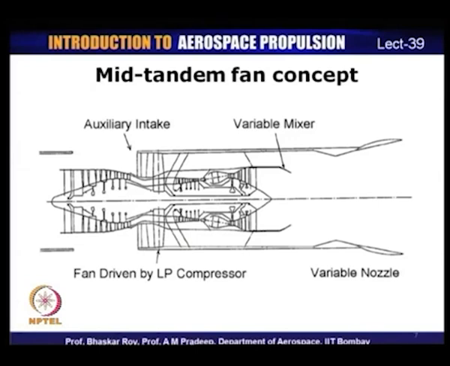Now, if the same engine was to operate in subsonic mode, then the intake can be opened fully, enabling more mass flow to pass through the bypass duct, and therefore, this engine now operates more or less like a conventional turbofan engine with a high bypass, and therefore, the effective jet exhaust velocity is lower, the specific thrust is lowered, and therefore, you also end up getting lower noise. So, this is one of the means of achieving these conflicting design requirements for supersonic as well as subsonic flight.